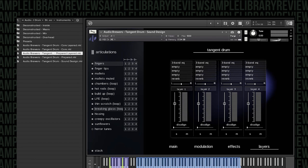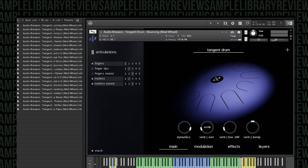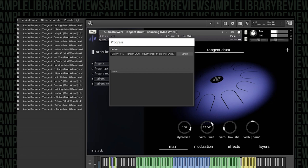If you go into presets, this is where we have some really cool instruments that have been designed by Audio Brewers. So we have bouncing, and it says mod wheel, so it's mod wheel controlled. And let's go for the next one. And these really show the potential this instrument can have. So of course, once you've created your own sounds, you can save them and always call them back.